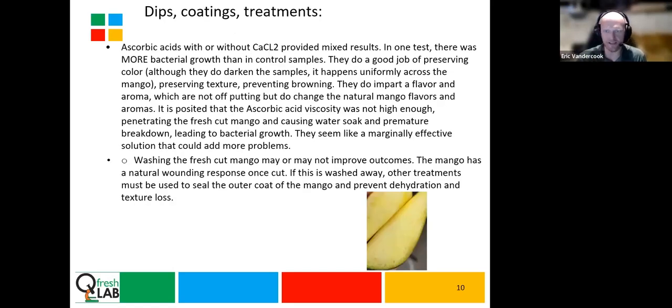Going into ascorbates: any commercial processor has probably tested and worked with some of these. They do help with some of that texture when you get the percentage right, and they help with any kind of downstream browning type effects. But the ascorbic can penetrate — it can really penetrate into fresh cut mango, which is a little bit of a softer fruit — and it seemed to lead to some premature water soaking effects and premature breakdown, which might possibly be solved with different tweakings of those percentages. On the other end, sometimes we got excessive dehydration and texture loss, even though we added some extra moisture to the product.